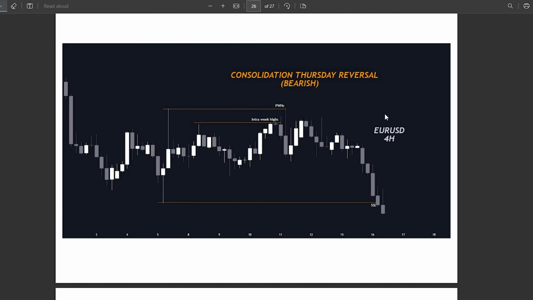Here you can see this is a consolidation, Thursday reversal, bearish weekly profile. Which profile number was this? This was the third profile. So here you can see we have a high, or you can say a structural high. Structural high would be a better word for this one because there are no two highs here. Price came and took out this structural high at the red folder news. Now I would be looking for market structure breaks on time frames such as 15 minutes or 30 minutes to execute my trade. Now let's look at a lower time frame chart.